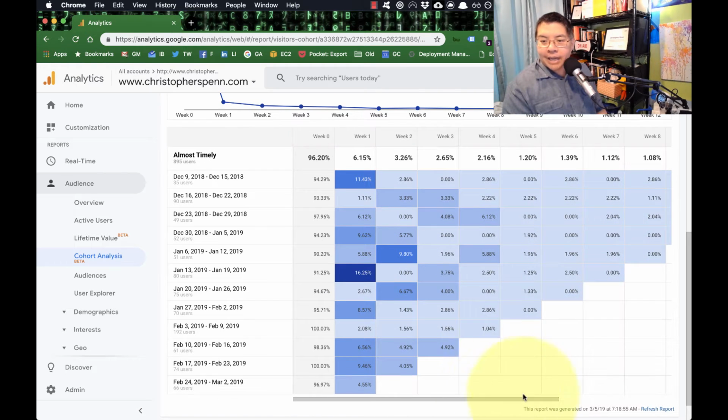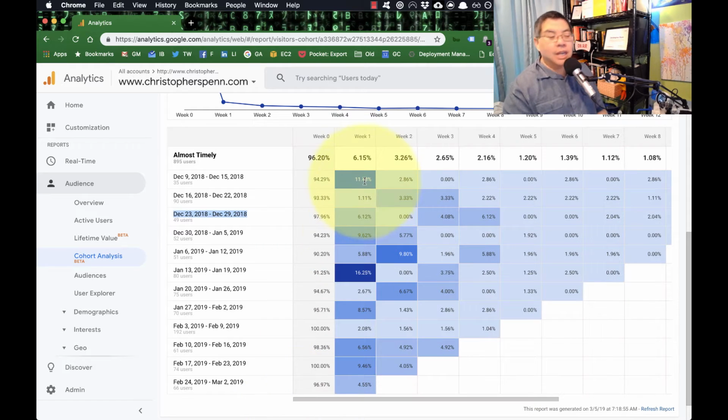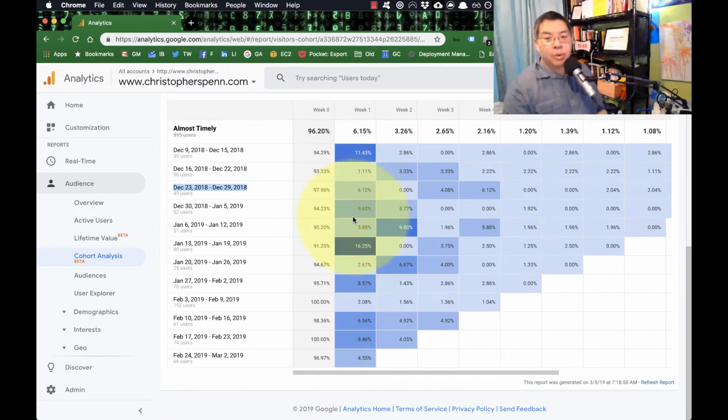If we look back and look out here, the people who joined my newsletter the weeks of December 16th to December 22nd, or December 22nd to December 29th, they're 10 weeks out. They're still loyal. They're still at 2% here. I've retained those folks. So whoever joined the list that week, those people are sticking around. They're sticking it through. They are loyal to this campaign code. If you were doing this for your event, you would do exactly the same thing. What week was the event?